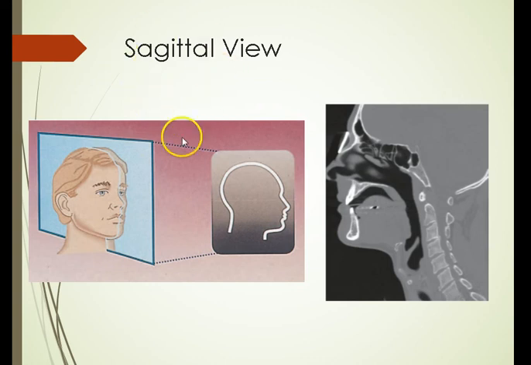One is the sagittal, and you can see if this is a person, you take that one plane right down the middle. That's called the sagittal view. So it looks almost like half cut out. So each plane, if you go 1, 2, 3, 4, 5, 6, will represent this on each side, right or left, you're going. So that's the sagittal view, right down the middle.